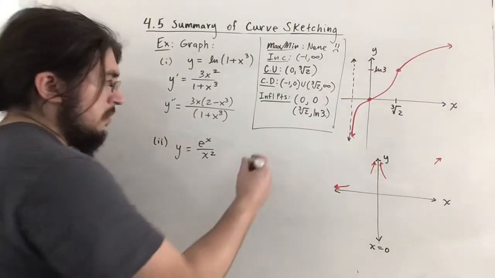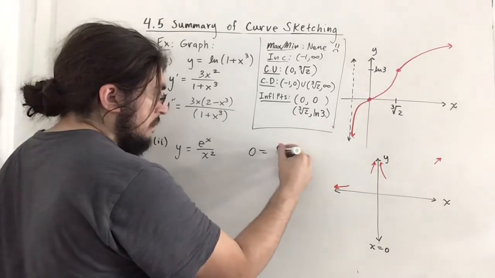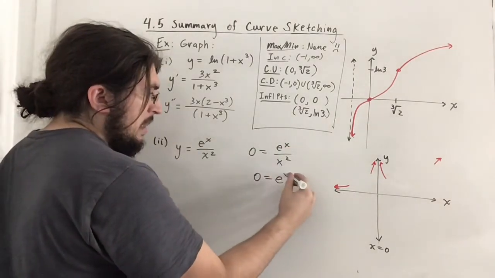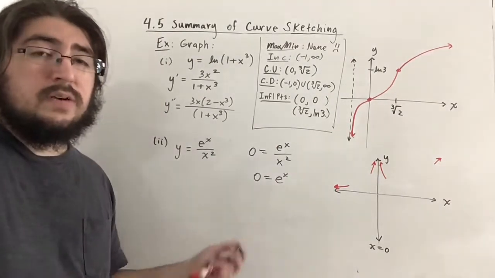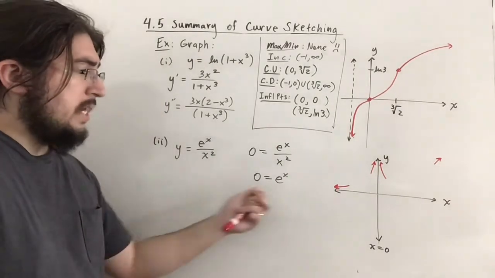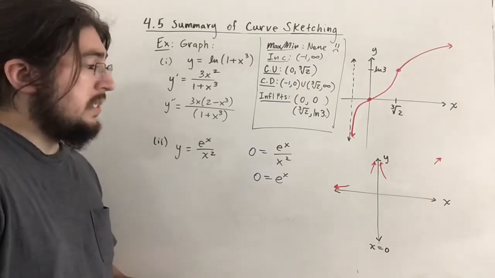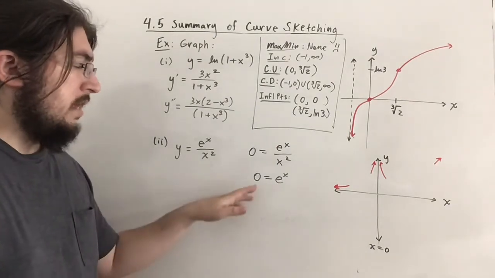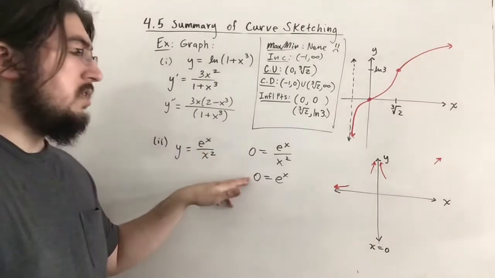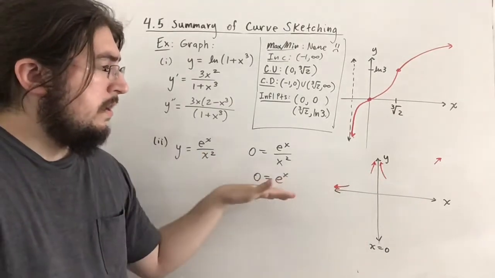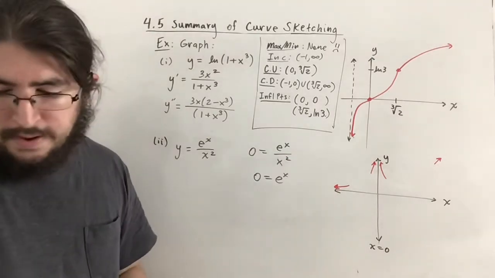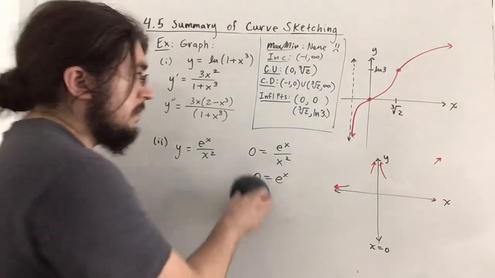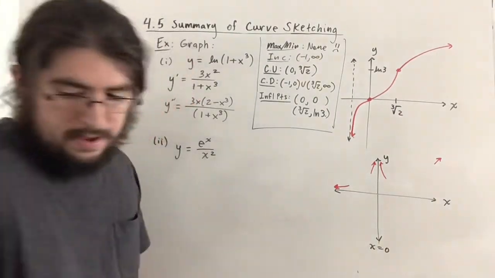But I'll just kind of show you. If y is 0, you get this. If you multiply x squared to the other side, you get this. And e to the x is never 0, actually. In fact, if you try to get rid of the e by taking ln of both sides, you'll get ln of 0, which is negative infinity. So that tells you that it gets closer to 0 as x goes to negative infinity, which in fact we kind of showed earlier. So it's nice to see that, but it's unfortunate in some sense we don't have any x-intercepts, or even y-intercepts for that matter.